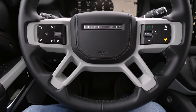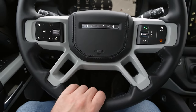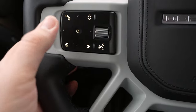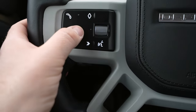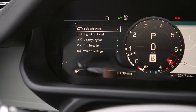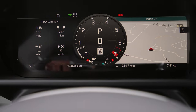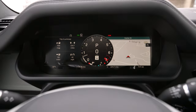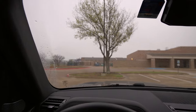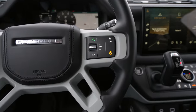The steering wheel is cool-looking with the same kind of material on it. I wish there was more space, but there's a big opening at the bottom. Just like other Land Rovers, there are no markings on it. If you push the center button, you can control what you see on the digital display and customize what's on the left side, the right side, whether you have gauges, and make it however you want. Land Rover gives you automatic windshield wipers, plus we have the cold climate package, which includes a heated windshield, heated washer nozzles, and a heated steering wheel.